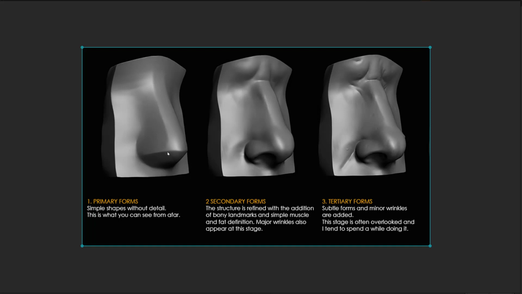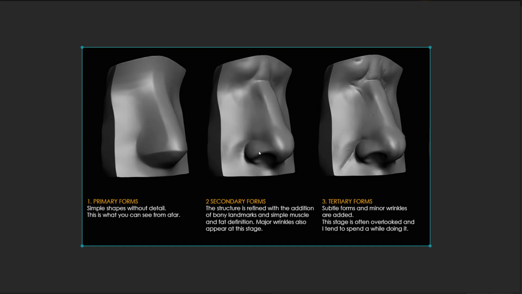But the primary forms are essentially the first and biggest, most important thing. If you think about a nose, it's just this main shape that you pull out, the simplest of forms and the largest. The secondary forms in this example of the nose is when you start adding some of those details where you actually have nostrils and you can see more than just the primary shape. You start to see more complex shapes.